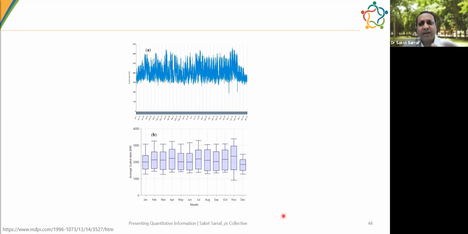Right? So you start speculating why one month is very different from others, and then you go back to other variables and say, okay, this is the reason why December is looking different from, say, January or February. So this is one way to move one step up from just plotting the raw data.